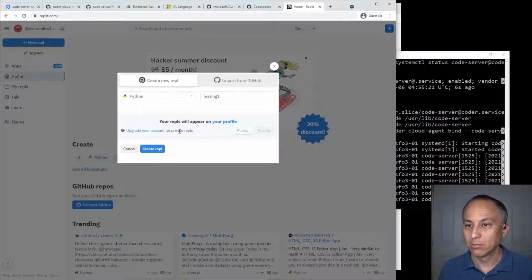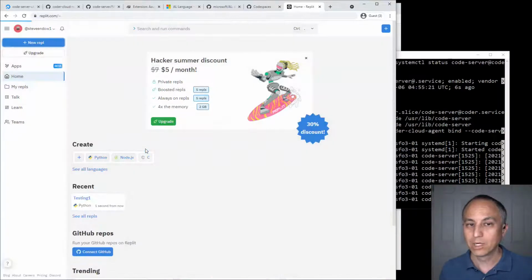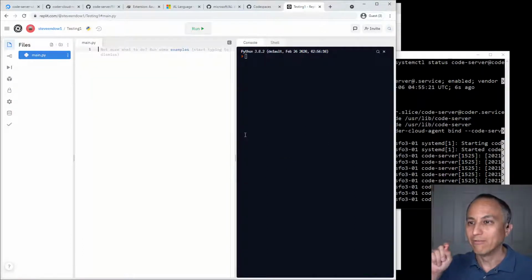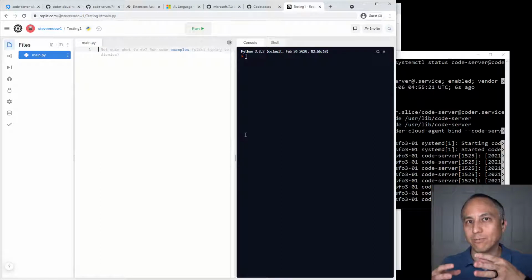And upgrade your account. Okay, so this is a public REPL. And so instantly you have a Python development environment. Like instantly in a browser, zero machine dependencies, and this is a full environment. And you can even use this platform to host your web applications or your solutions, whatever they are. And it's just 100% SaaS development. Zero dependencies on your machine, whether that's Windows, Mac, Linux, tablet, you name it.